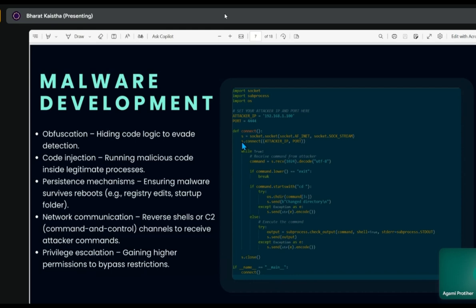And then we have privilege escalation, gaining higher permission to bypass restrictions. As I told you, a normal user opens that file, and the attacker gets access to that system as a normal user with very few privileges. Now the attacker wants to go to a higher level, for example from ring 3 to ring 0, so they need to escalate privileges.